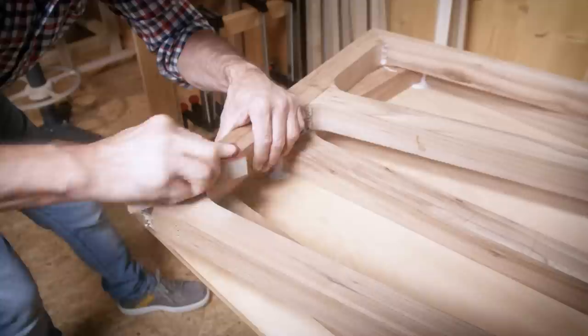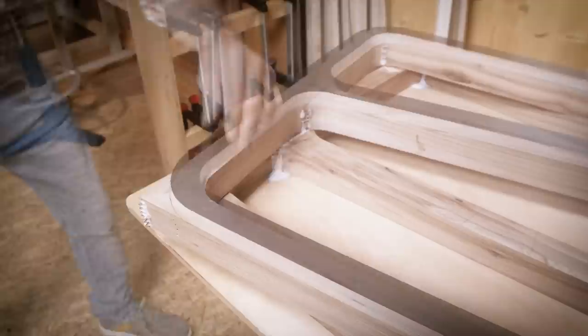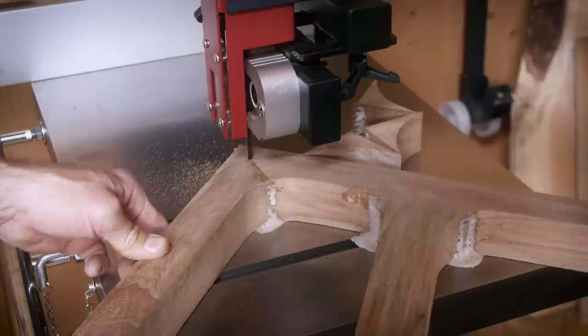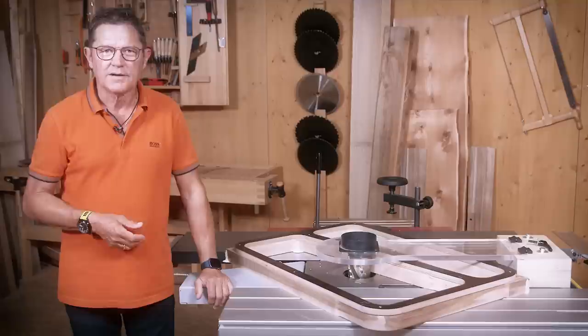We kept the outside corners only so that the mitre clamps could be attached. Now these are also cut away using the bandsaw. Now we get to a particular step in the process, the copy milling.